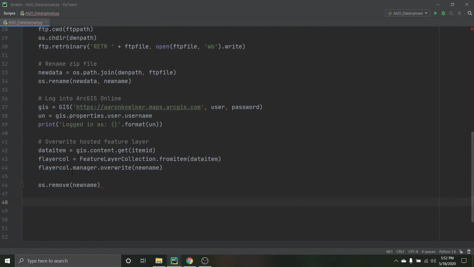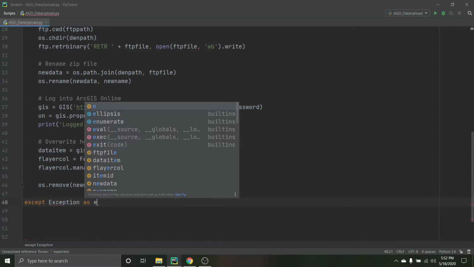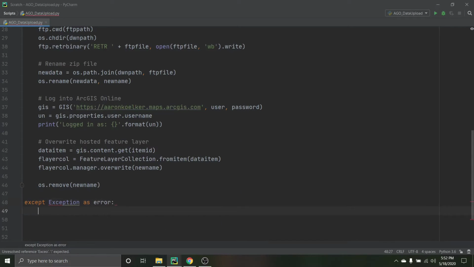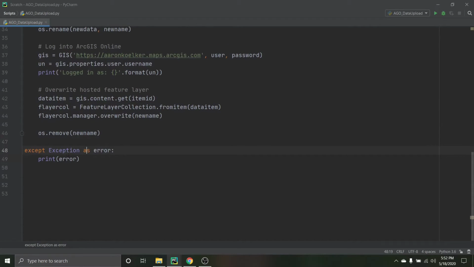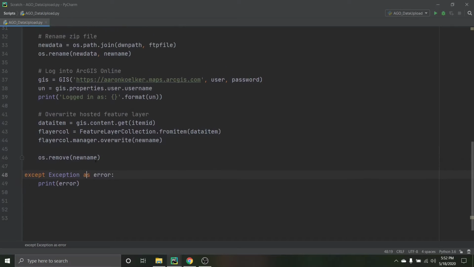If it runs into some sort of error, then we can do except Exception as error, and then print the error. There's probably Python people shaking their head at me. I think this is very broad and probably frowned upon, but the script will complete.